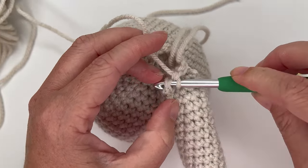Hide the tail into the head portion — pull it tight and it disappears. The other starting tail can just be hidden without extra securing, though you can if you want to. I'll half double crochet until I get the full length of the body — my guess is 23 total rounds, but we'll see when I get back.